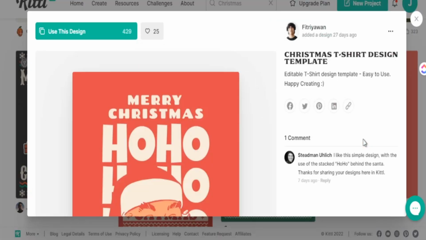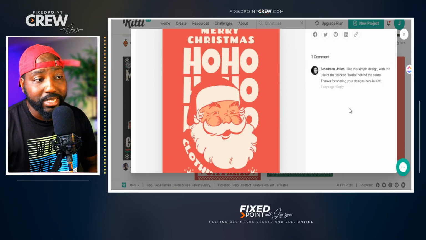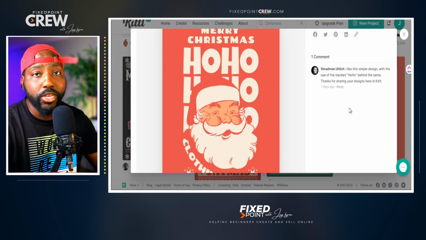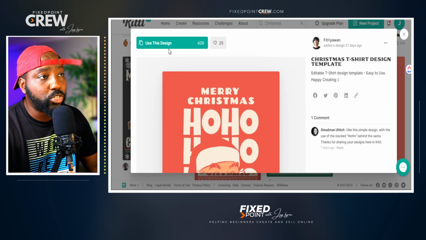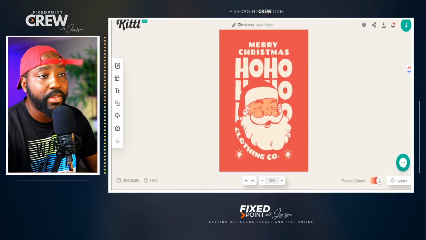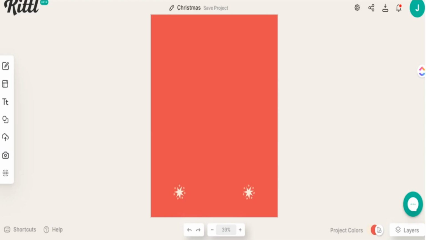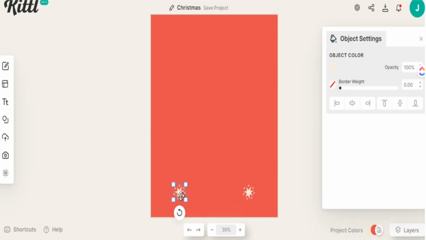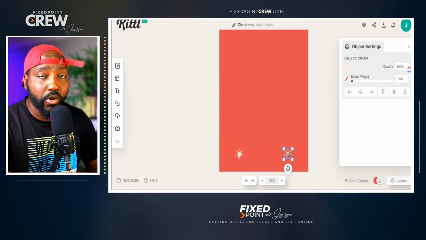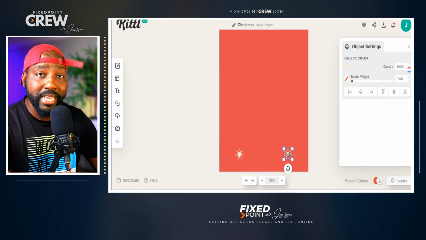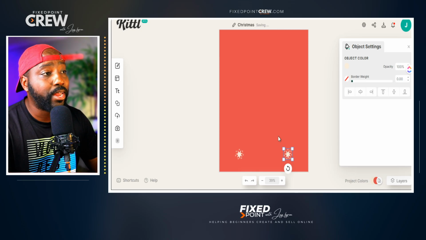And what's so good about using Kittl again is that you don't have to create anything from scratch. You can really get some inspiration with some things that's already here, and then erase some things, add some things in, and really make this design your own. And so from here, I want to use this design, and now I have the template that I'm going to utilize today for our design. So here's the canvas that we're going to utilize in Kittl. Again, this just came from a basic template, and I really was drawn to this just because these small little stars I think would be a nice little touch when we are creating our simple text design, but still bringing in that retro style we have already identified works really well.